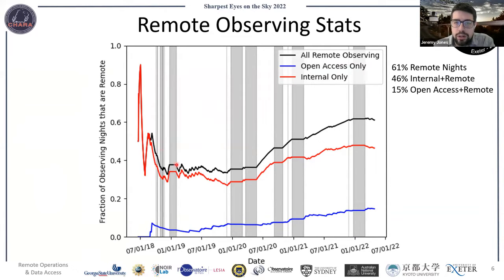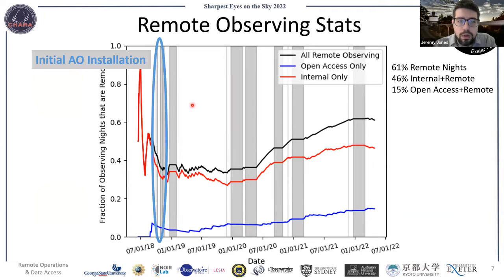The black line shows all remote observing, the blue line is open access programs only, and the red line is internal programs, and the gray areas are periods where we had various closures. Since we went online, 61% of nights have been done remotely. 46% of all nights are internal remote programs, and 15% of all nights are open access remote programs.